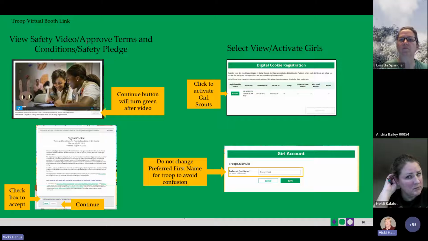After that, the troop site lead will use the site setup to work with Girl Scouts in the troop to create their message and photo or video. It functions the same way as a Girl Scout's site setup. So again, we're talking about the virtual booth. Once the site is published and the council sales are live, the troop will have 2 links to use if they wish to for the cookie season.